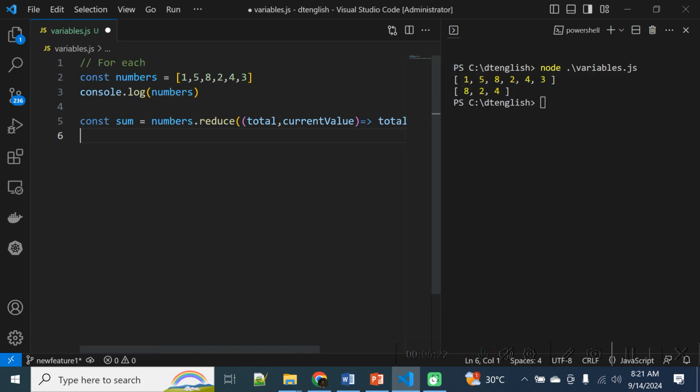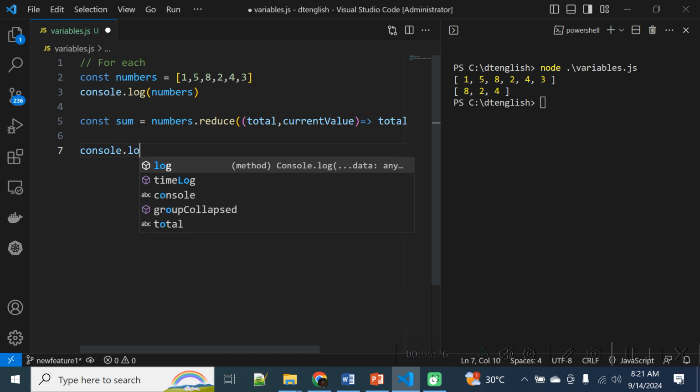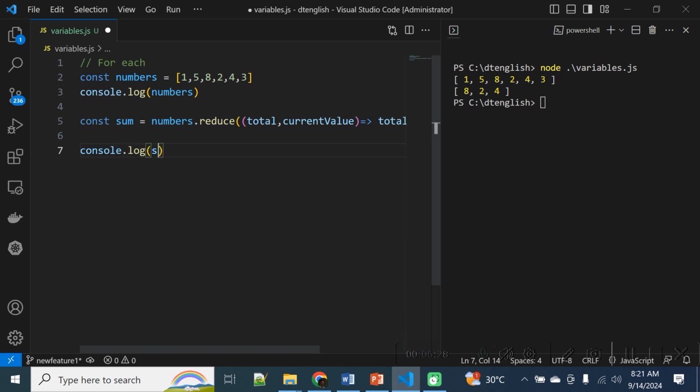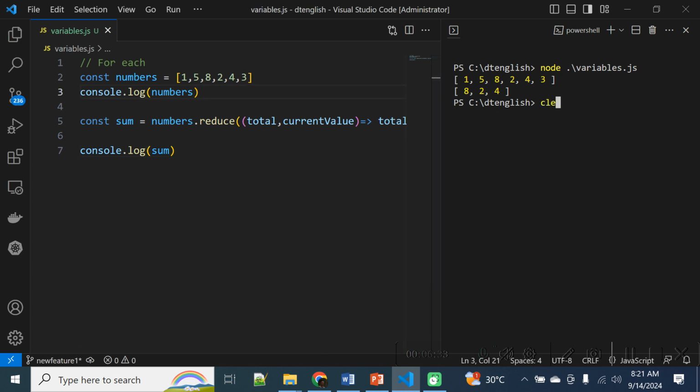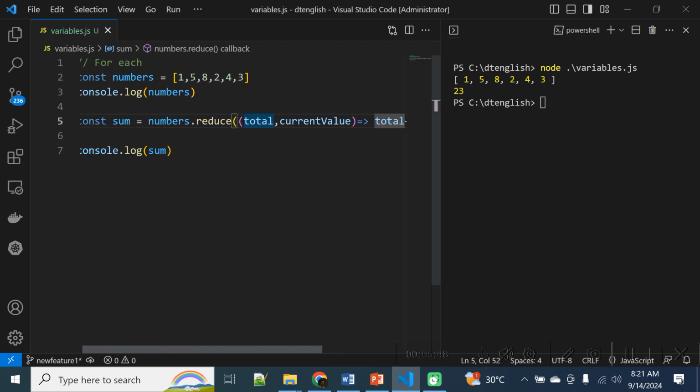So once this is done, see, this reduce function will try to reduce all the values of the array to a single value with the help of the logic that we are giving here. So at each iteration it adds the value with the total value.